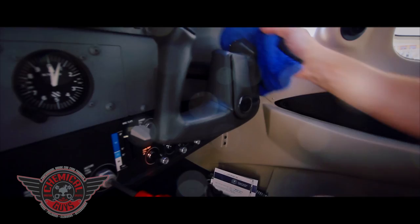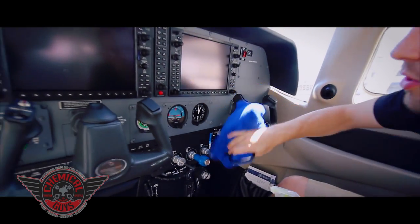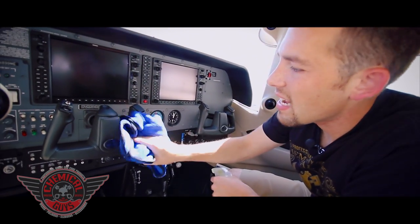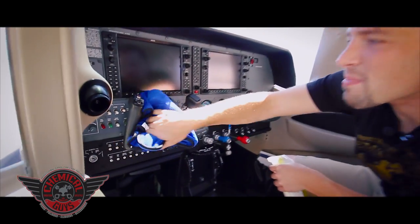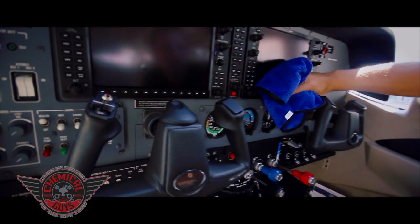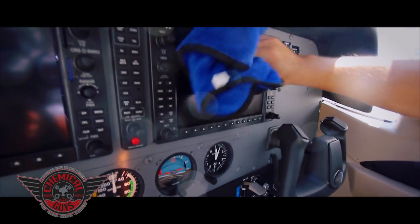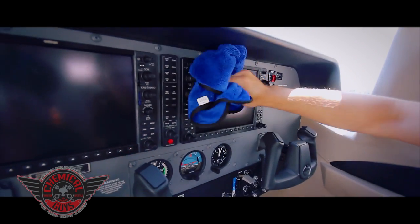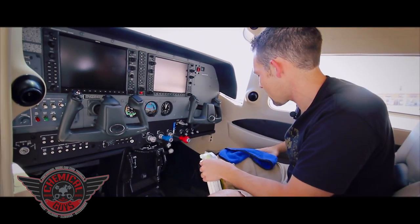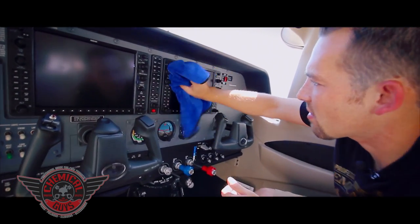Now this works on all types of surfaces on the interior, so that means I'm not gonna have a risk of staining, but I'm also gonna protect the interior as well. InnerClean doesn't just clean, it uses UVA and UVB protection. So it's gonna resist any type of staining or discoloration that can happen while cleaning or your car sits outside. So this plane actually sits outside like a lot of planes, and the sun just beats in through the plexiglass windows and wears down the interior. So we wanna make sure it's protected, and InnerClean's a perfect way for that.